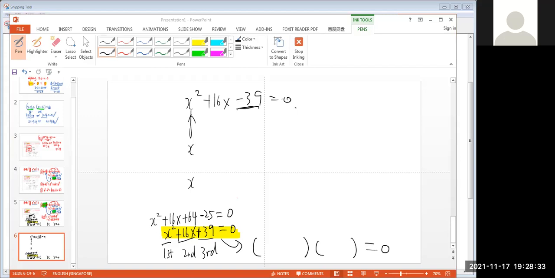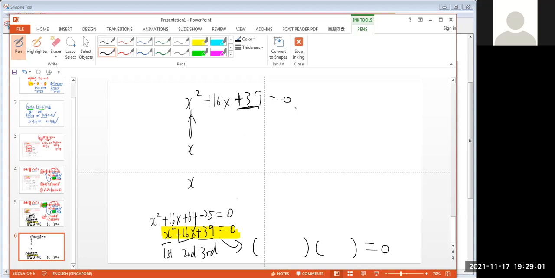So if you use a calculator, let me just double check with my calculator. You can actually use your calculator on your side as well. 64 minus 25, yeah, it's 39. Okay, so please use a calculator. You're supposed to use a calculator. If not, you're going to make careless mistakes, and then you end up with the wrong answer like me. All right. Sometimes our brain doesn't function very well at night, or evening. So just use a calculator.